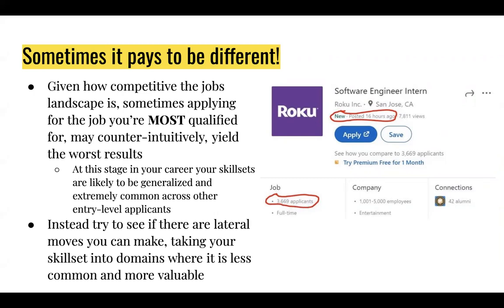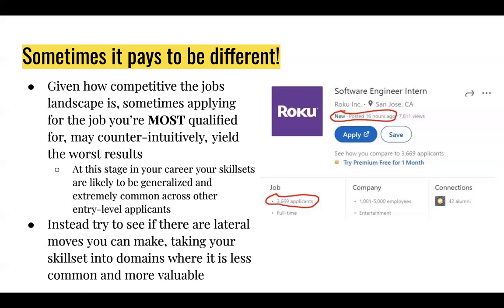And of those, even 1%, even 10% are highly qualified. You're looking at over 300 applicants that are highly qualified. If you're in that grind, how do you stand out from that? You've worked hard, you're talented, you're a skilled software engineer, right? You've taken your coursework at UCLA. How on earth do you stand out of a pool of nearly 3,700 applicants?